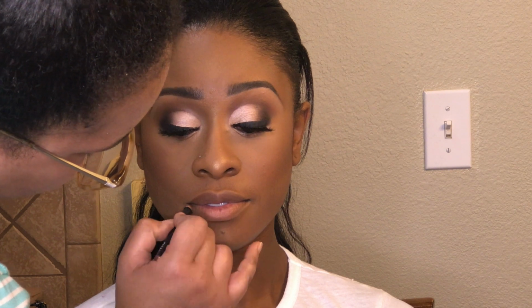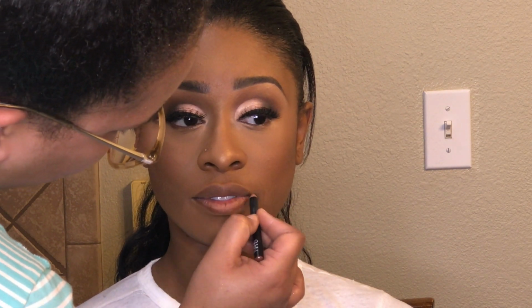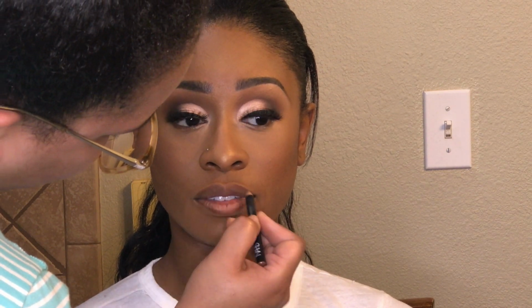So now I'm going to finish up the look with the lip pencil from NARS in the shade Kenya with a lip paint from LA Girls. I believe it's in the shade Winter. Again, I will list everything down below for you all. And this is the final look.